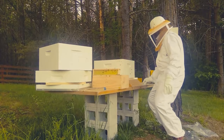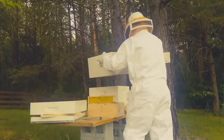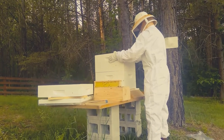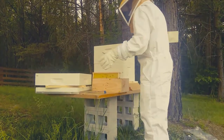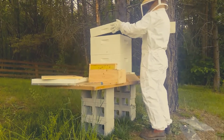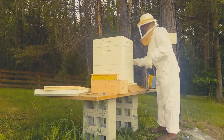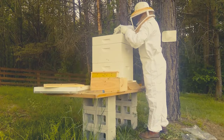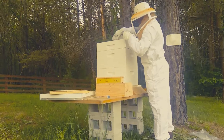Oh, this is so sketchy. So I am nervous. I'll give you that. I hear the crushing sound of some poor ladies. Okay, so now the bee feeder goes on. So they'll be able to crawl up here and drink their food, which I will now pour in. Pour it in the starboard side.